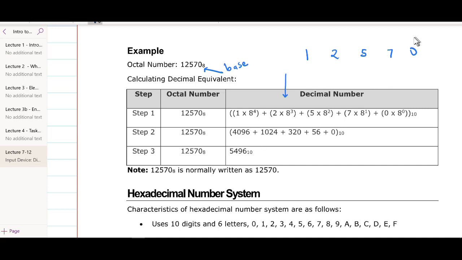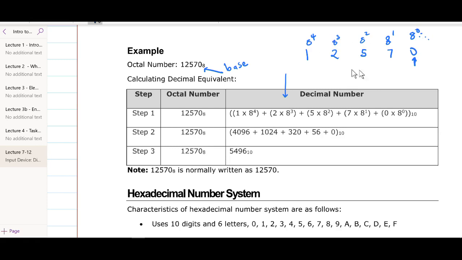We are always going to say 8 power 0, contrary to what we did before, where we always take the base to the power of the position minus 1. So if it was position 1, then 1 minus 1 becomes 0. This becomes 0 here. This is going to be 8 to the power 1, 8 to the power 2, 8 to the power 3, and 8 to the power 4. So always remember that we start at 0, 1, 2, 3, 4.